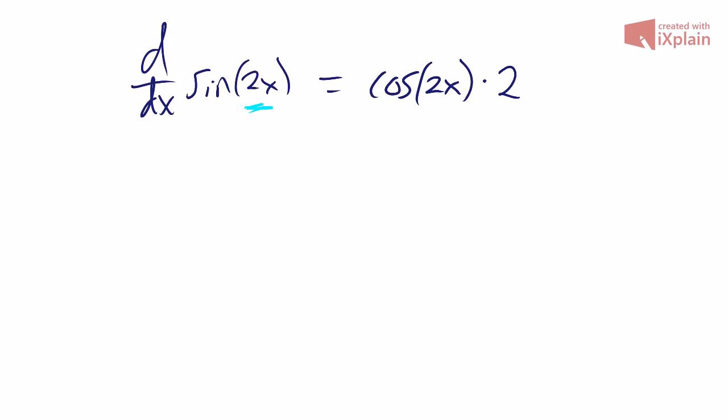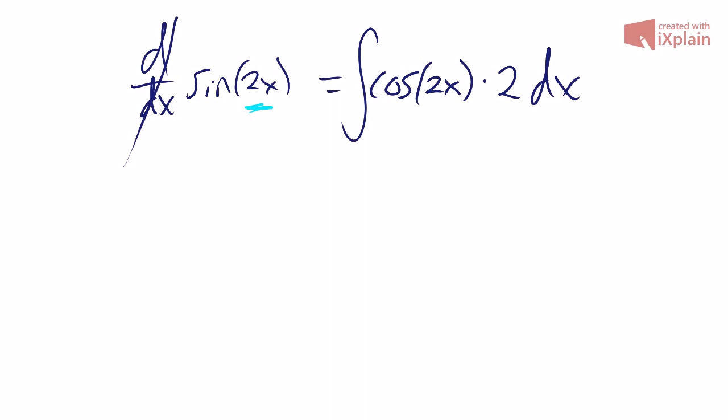Now if I wanted to find the integral, or the antiderivative, of cosine of 2x times 2 dx, it should be just sine of 2x. So again, you can go back and forth between integrals and derivatives, and between the chain rule and u-substitution. How I like to think of it is, if you would need to use the chain rule to compute the derivative, then you're going to need u-substitution to compute the antiderivative.